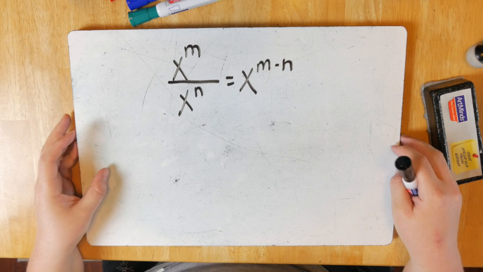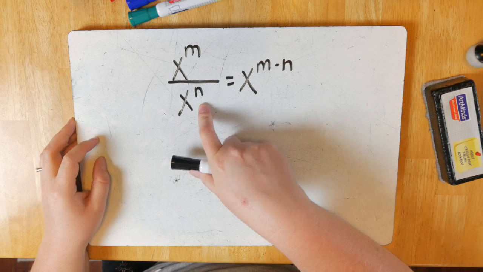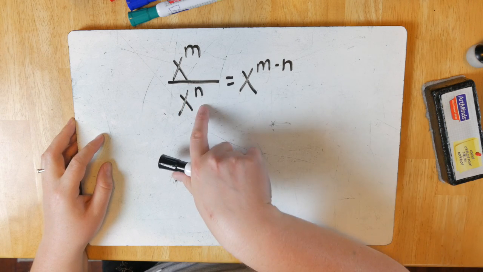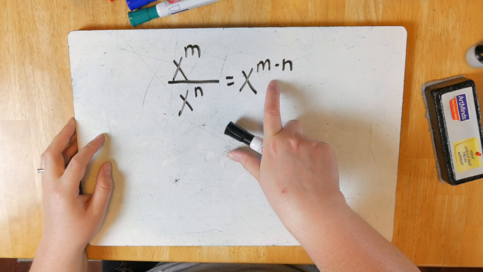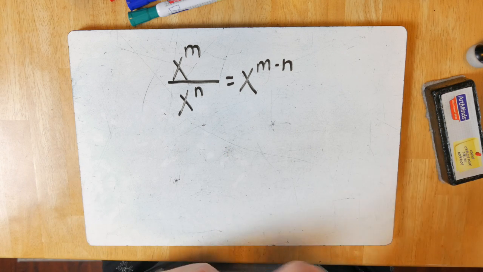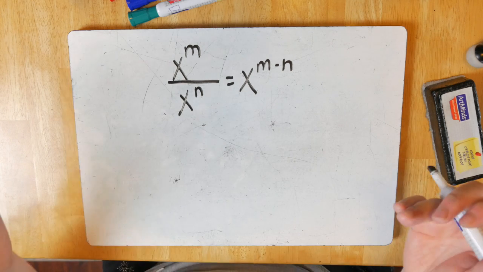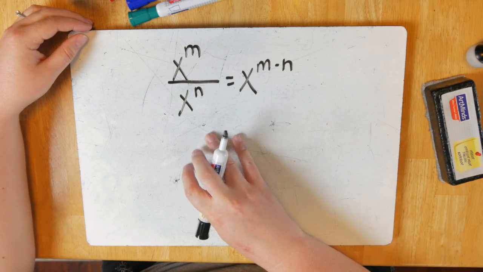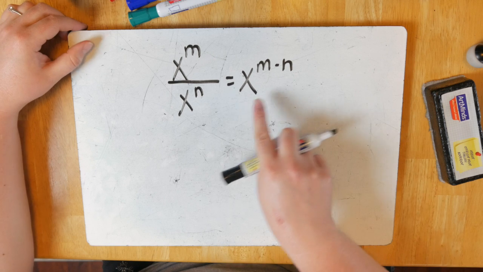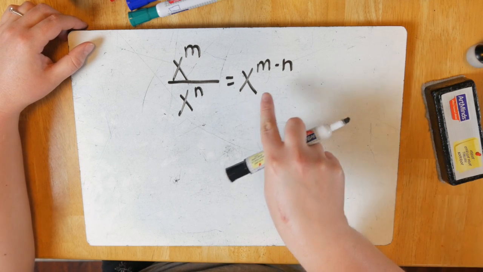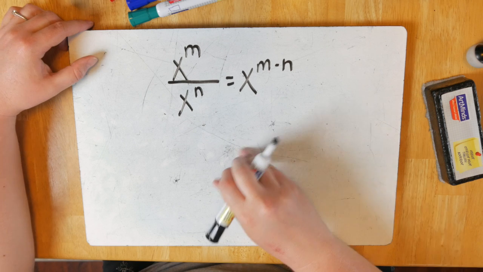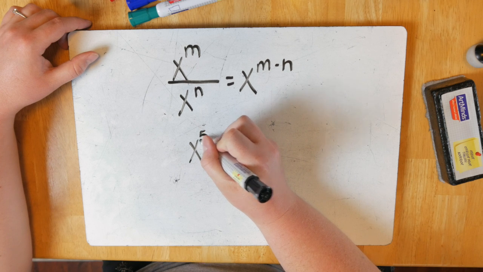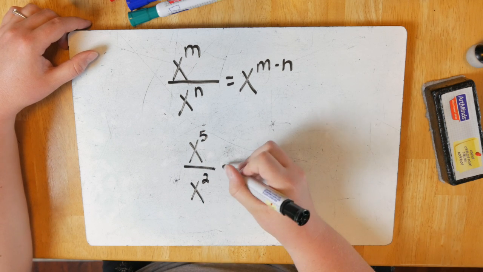All right, the last rule that we're going to take a look at today is why does this equal this? Why is it that when you take the same base raised to two different exponents and divide them, that turns into subtraction for the exponents? And we don't really want to just say, oh, well, that's the rule. We want to know why the rule works, because it wasn't like someone just decided this is going to be the rule. It's that this became the rule because it worked, because it was a consistent pattern that was proven to be true. So we'll take a look at, say we have x to the 5th divided by x squared.